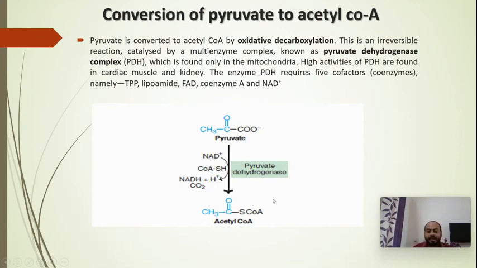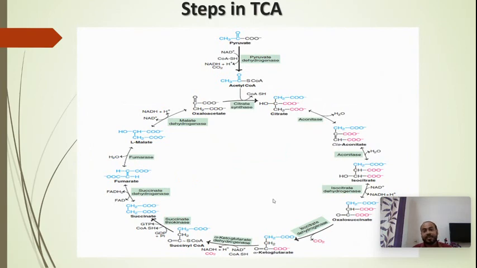Fine? Okay. Now let us discuss all the steps associated with the TCA cycle in a little detail so that we can understand the reaction mechanism involved in the different steps of the TCA cycle. So this step is over, the interim step between glycolysis and the TCA cycle. Definitely it is a part of the TCA cycle, meaning if a question is asked in the exam to write the different steps involved in the TCA cycle, this step has to be the very first and foremost step.